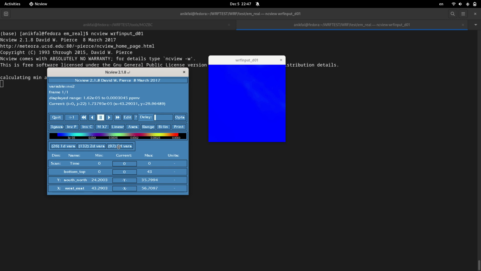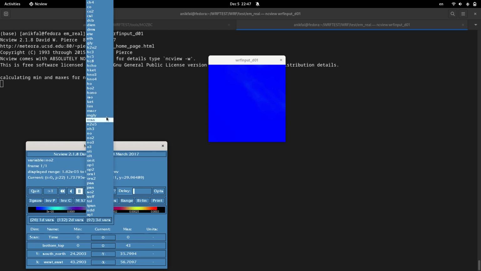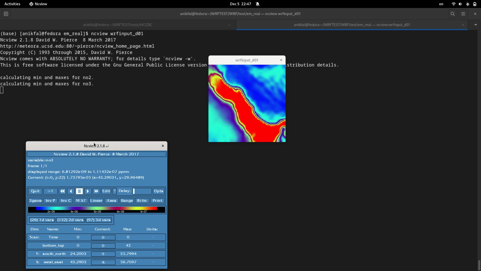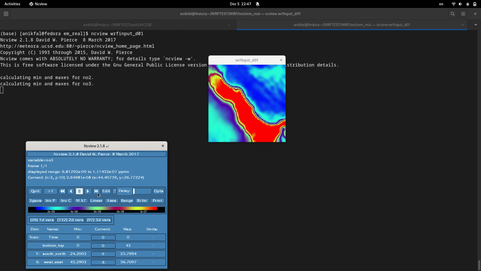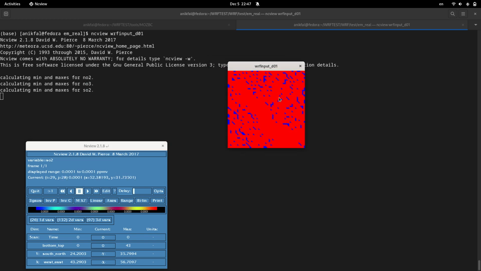Also, if I open something else, let's say NO3, you can see some pattern here, a distribution here. If I show you SO2, there isn't any significant pattern here or a significant distribution for the mixing ratio of SO2.